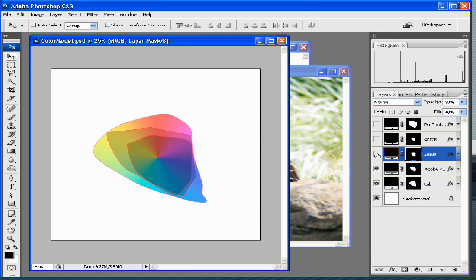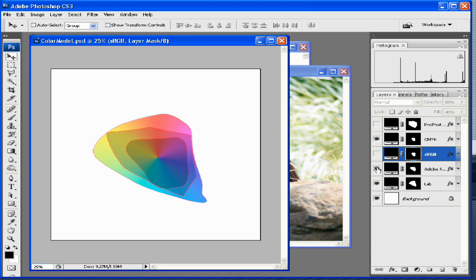I'm going to remove sRGB so you can see the CMYK color space, which is about the same size as sRGB. It's a little bit smaller, but the available values are different.